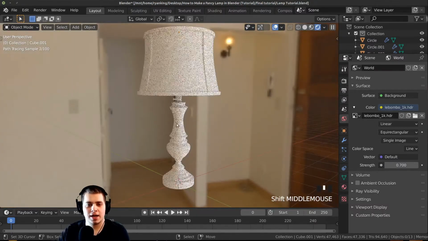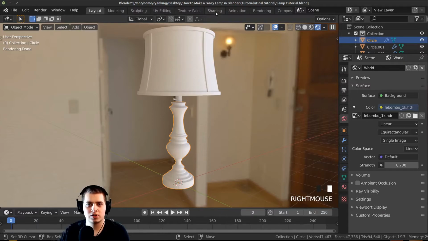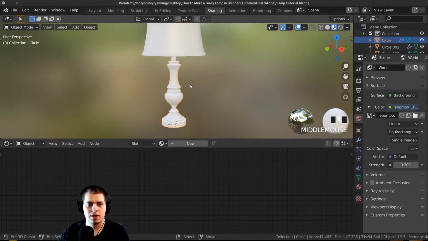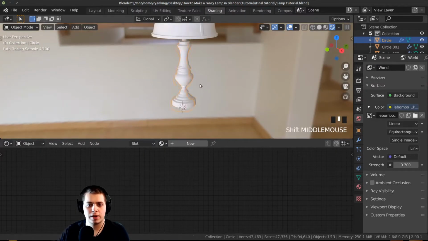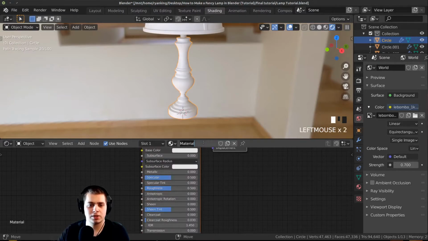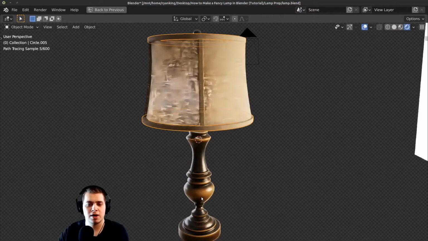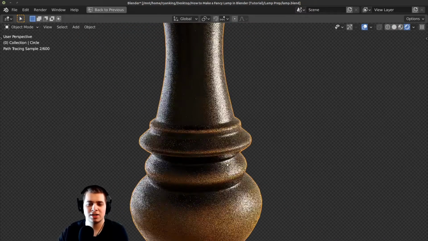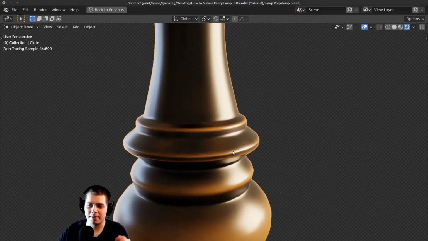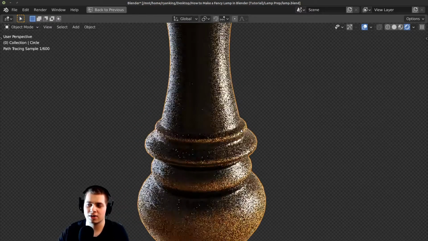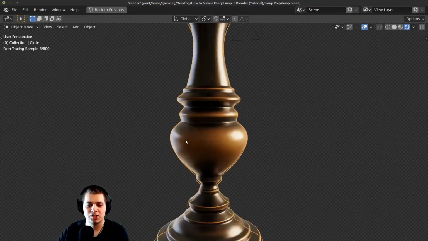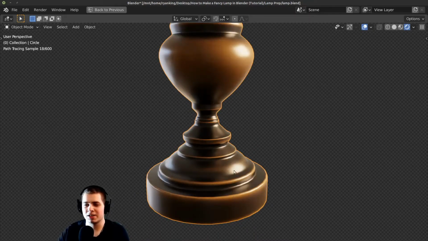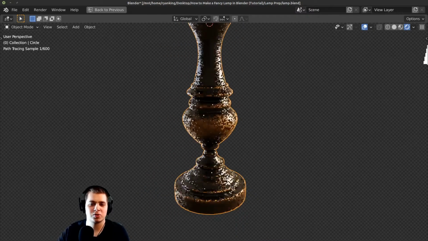Okay, so let's go ahead and do this first. I'm going to select this, go over to the shading tab, and then go into rendered mode. I'm going to click on new, and I'll just call this lamp. Now you can see in my finished model here, I have this really cool look where it almost looks like a polished effect where some of the lamp maybe has been rubbed away, like if it's a dark paint on it or something, or it's just been really polished. Or maybe it's a little bit of rust or something, I don't know, but I think it looks really cool.